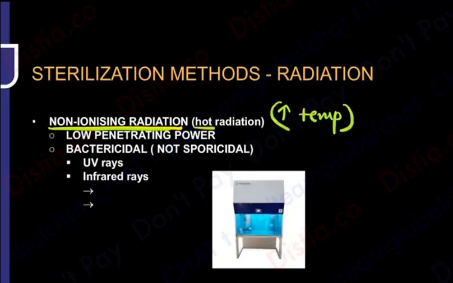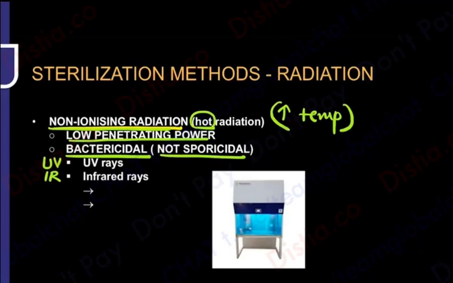Warm people, you will never want to run away from them. You will stay around them. So they have a low penetrating power. They will have bactericidal activity. Bacteria to kill hoga, but spores nahi hoga. Non-sporicidal they are going to be. These include the UV rays and the infrared rays. You must have seen infrared rays definitely increase the temperature. Those red color wala light, that increases the temperature. So UV rays also increase the temperature, sunlight, and infrared rays also increase the temperature.